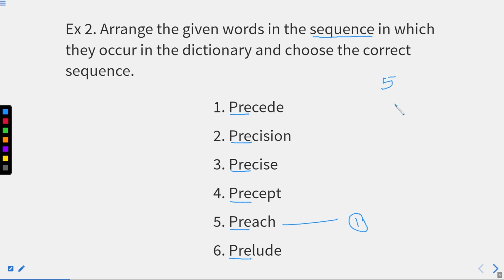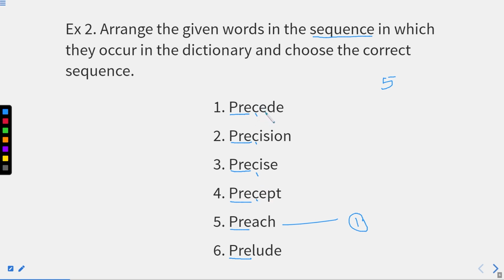So the word number 5 will appear first. Then which one will appear second? Either it's L or C. Definitely C, because in alphabetical series we have C appearing earlier on the third place, right? Now we know that C is there in first 4, right? So we need to look to the other as well.